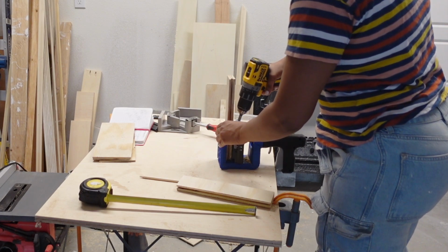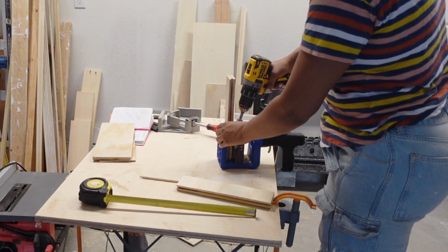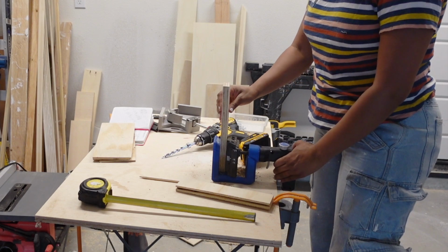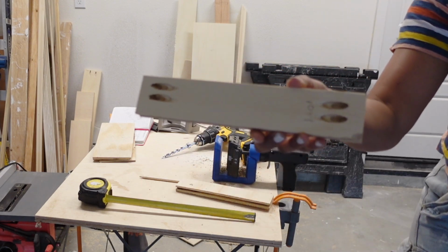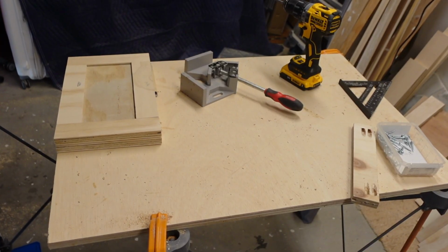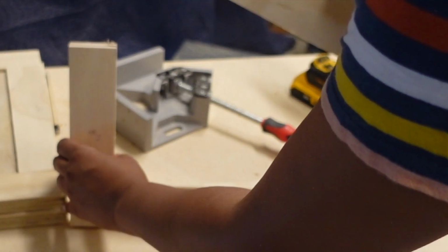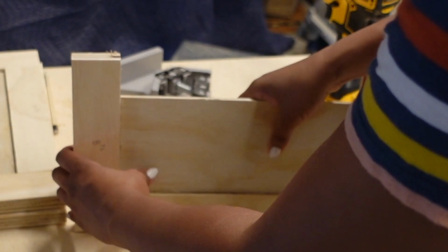And now I am just putting the stiles of the frame into the Kreg jig and drilling pocket holes, and that is how I'm going to assemble the frame of the cabinet. You can see the pocket holes there. That is for the stiles, which is basically the horizontal part of the cabinets. And then I assemble them using my right angle 90-degree clamps and 1 1/4 inch pocket screws.